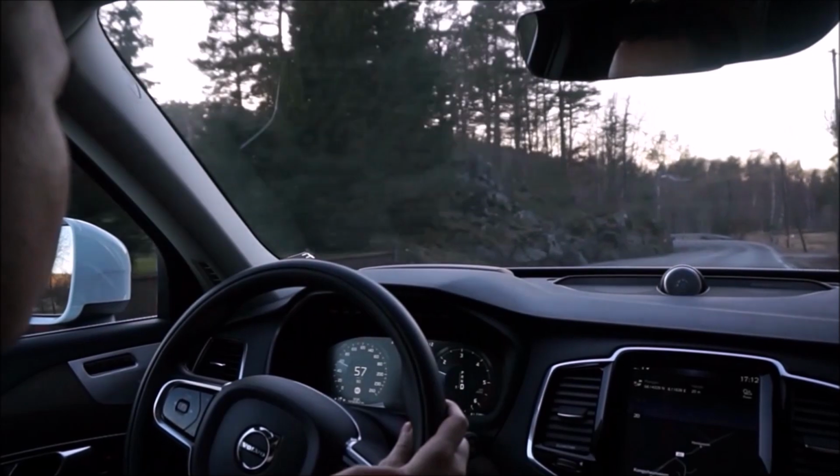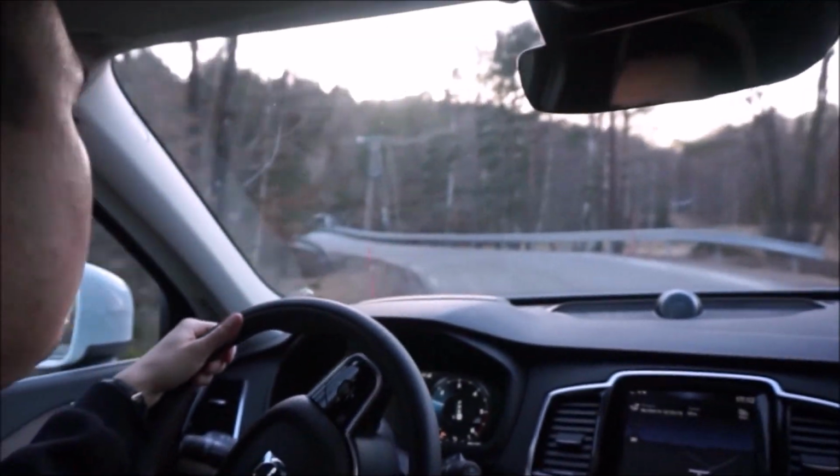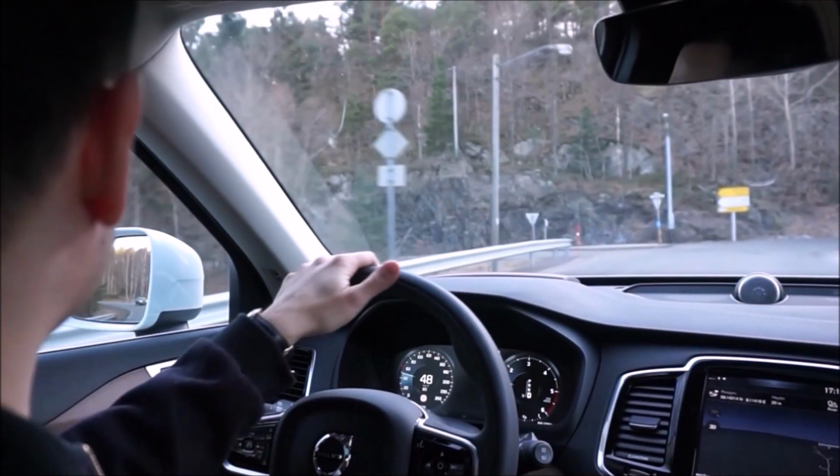One of the things I really like about this car, and if you've watched my previous videos, for example the video on why I bought it, I've gone more into depth on the reasons I bought it. But one of the reasons I really like this car is the comfort levels it gives you. And that was just a very big speed bump. But this car is equipped with 4C chassis control, or whatever they call it, air suspension, and it rides really nicely.